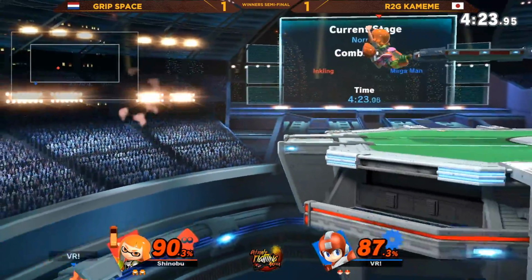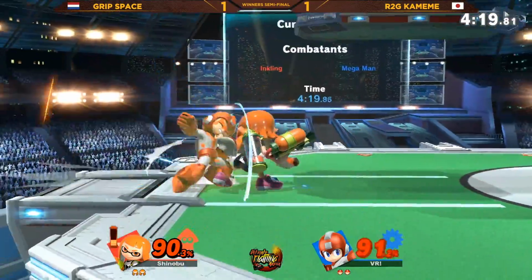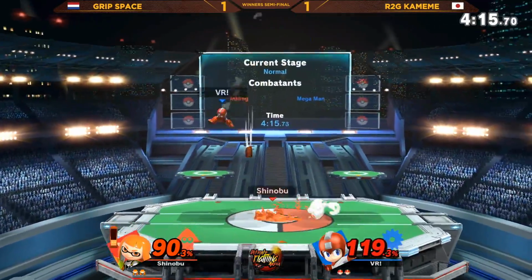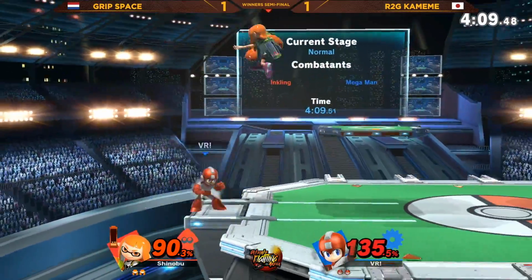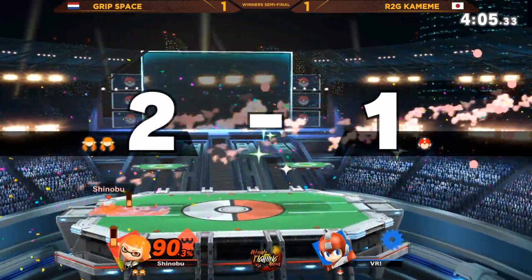Very nice, weaving in and out and getting that jab that time. Pretty much an even game between these two. These black bombs coming out, another up throw into the up end. Not enough to get the KO just yet, even with that rather questionable DI. Forward air will push Kameme off stage. I really like the use of the different ways that the ledge was going on. Get another one, and that will be another stock.